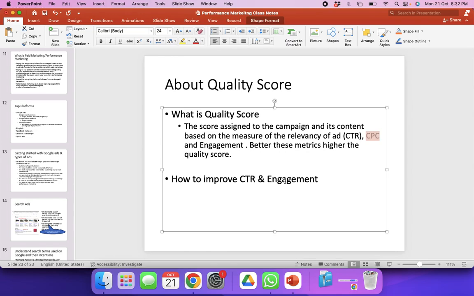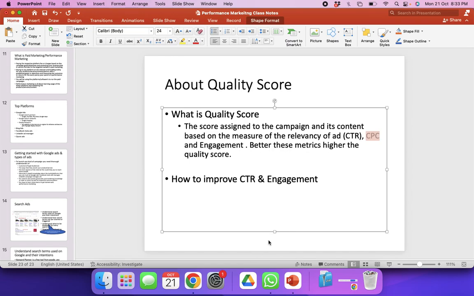To move to the top positions, people think increasing the CPC is the only solution. No, but unfortunately everybody will increase the CPC. So you will have to focus on improving the CTR and engagement. The moment you write 90 percent off, more people will start clicking on it. Correct? You have somehow improved your CTR. That's what I'm going to tell you now, how to improve CTR and engagement. Increasing your CPC is very simple. You will go to your ad account and increase the CPCs.